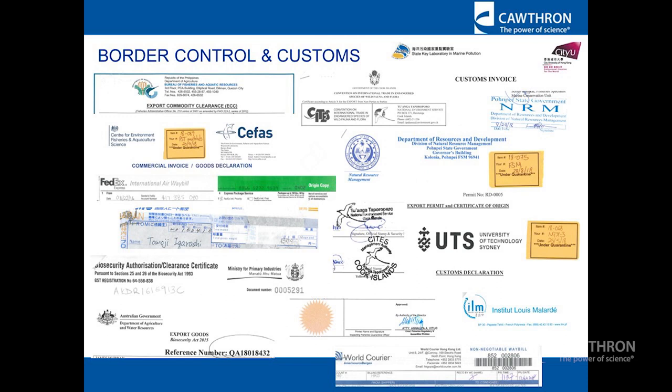Once we've collected our samples and it's time to leave the country, the biggest and most frustrating hurdle presents itself: border control and customs. You need to ensure your permit and all paperwork is absolutely perfect otherwise they will not let you leave with the samples. This is complicated by different Pacific nations having different regulations. The Federated States of Micronesia wanted to know everything — where samples were collected, how many, why. The Cook Islands, heavily affiliated with New Zealand, are a lot more lenient. The Solomon Islands, at the complete other end of the spectrum, didn't care what samples were collected — all they wanted to know was whether they'd be involved in publications and research outputs.